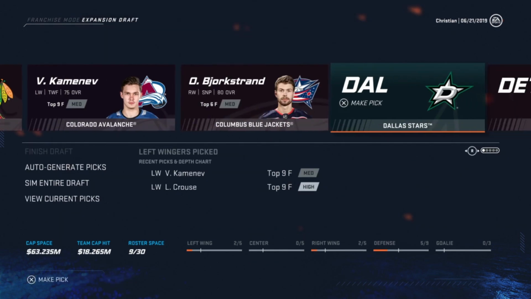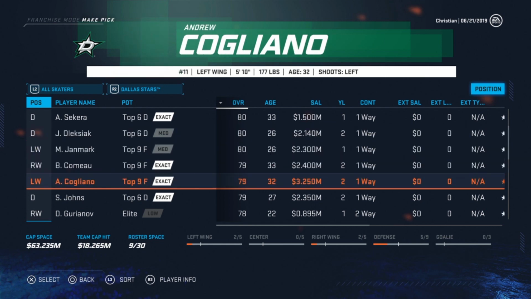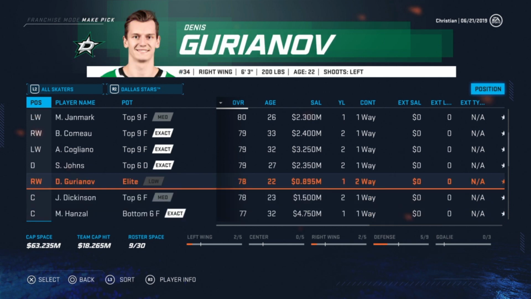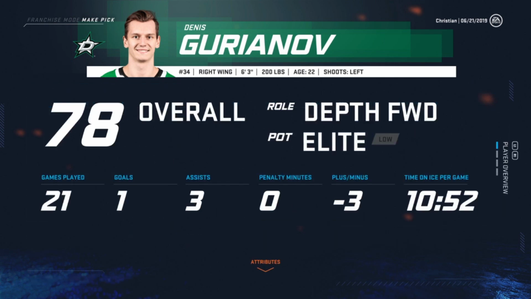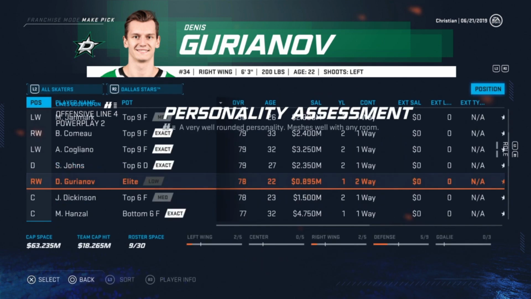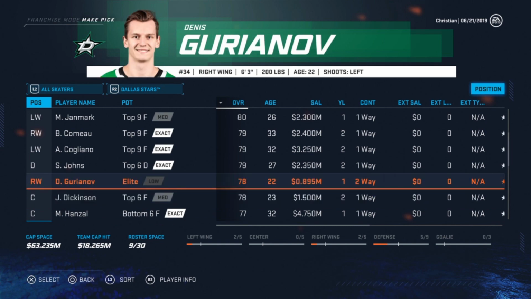Welcome to the team. Jamie Alexiak, he is a huge player, 6'7", 255. If I'm not mistaken, he's the second biggest player behind Zdeno Chara. So that would be pretty cool to have him on the back end. Let's see what else we have. Oh, we have a low elite, Denis Gurianov, 22 years old, 78 overall. So he would definitely have a chance to grow into the 80s. So he's listed as a depth forward, but that low elite potential, I don't see how I can pass up on that. Let's get Denis Gurianov.